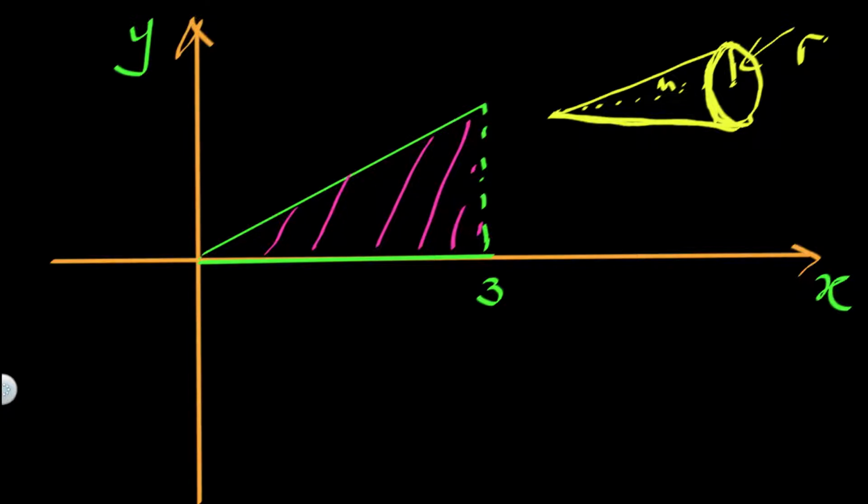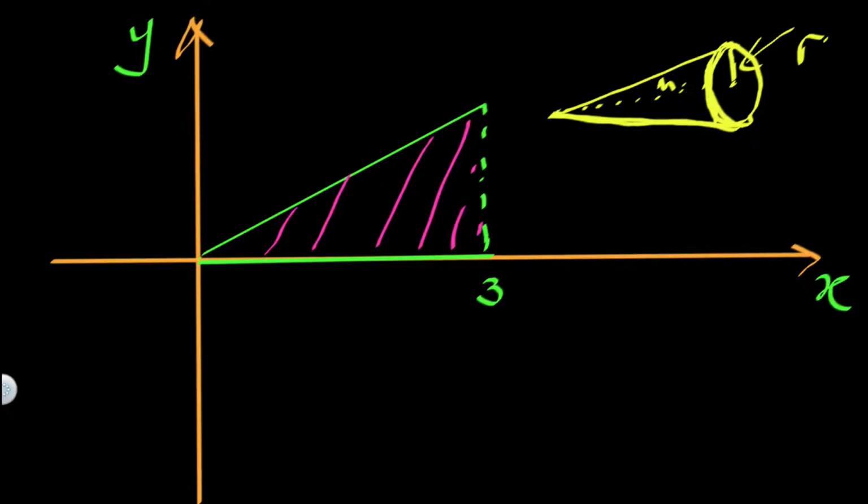So if we can find the volume of this cone, this is one area that I want you to understand. If the shape is a regular shape, like a cube, a rectangular prism, a triangular prism, a sphere, or a right circular cone like this, we already have a formula for calculating the volume. We don't have a problem calculating the volume of a cone. The issue arises when we have shapes that are irregular.